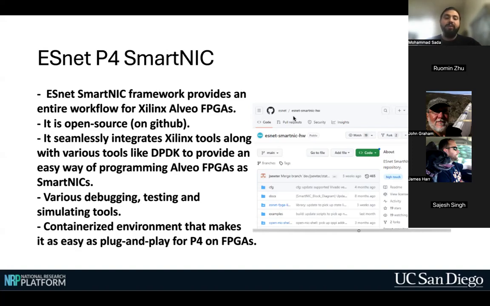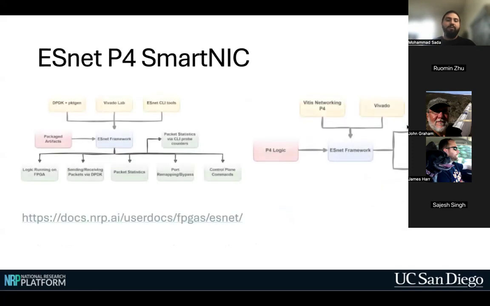And by using the set of tools, you have easy access to all sorts of software tools that we're going to see, like probe counters and an easy way to launch a containerized DPDK and packet gen without having to go through headaches to get DPDK up and running. Because if it's painful for regular NICs on one level, it's much more painful to get DPDK up and running for advanced hardware like FPGAs, for example. And it comes with all sorts of testing tools, behavioral simulation tools and automations, PCAP files for testing, and so on and so forth, especially when it comes to testing for control plane and table entries, which is what we're going to be seeing here today and what we're going to be talking about.